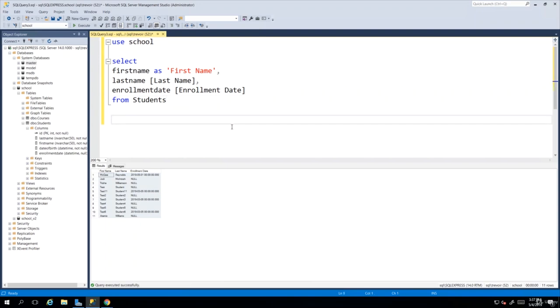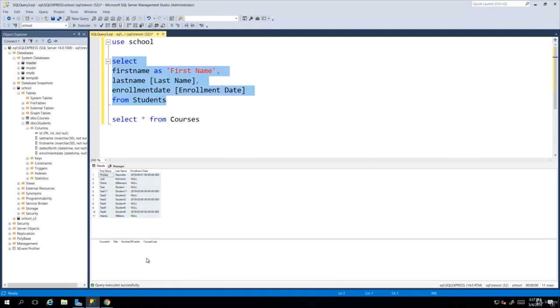So let's try another thing, and you can actually run multiple selects in one script. What it will do is separate the results. So I want to say select star from courses. I didn't enter any courses. I'm not sure if you did, but when I execute this, I'm expecting to see something saying there's no record in the database. So you see here, when you have multiple selects, you'll see the different sections for each grid result. So we see up here, that's our first select. And then down here, we see the results from our second select, which we have nothing.